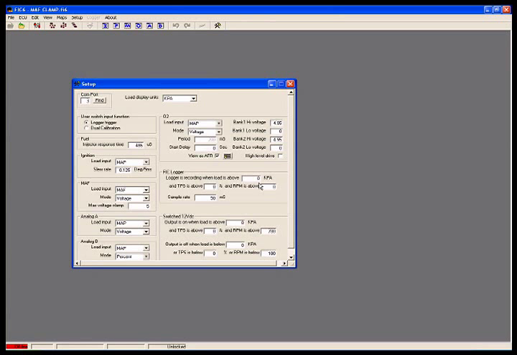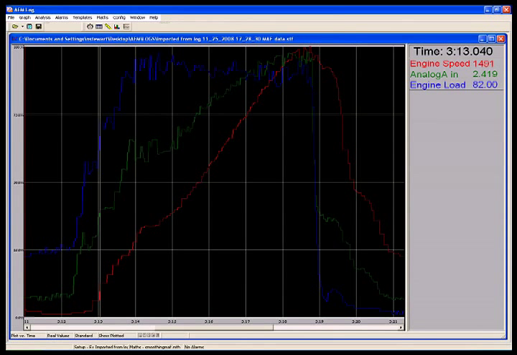The next step is to gather the appropriate MAF info from data logs. Use the FIC's internal logger to record a series of high-load, wide-open throttle runs. Keep in mind this needs to be done on a stock vehicle in order to correctly spoof the MAF function. Once you've recorded your logs, import them into the AEM log software for viewing. Please see additional videos on how to import FIC logs into AEM log software. Set your logs to show MAF, RPM, and engine load. Viewing throttle position may also be helpful.